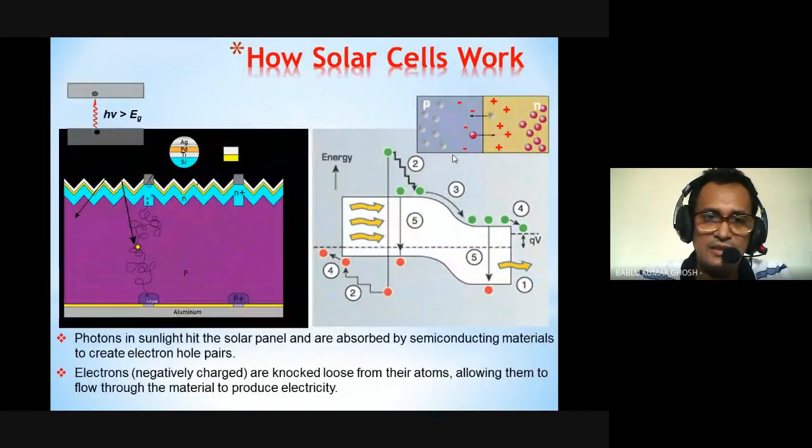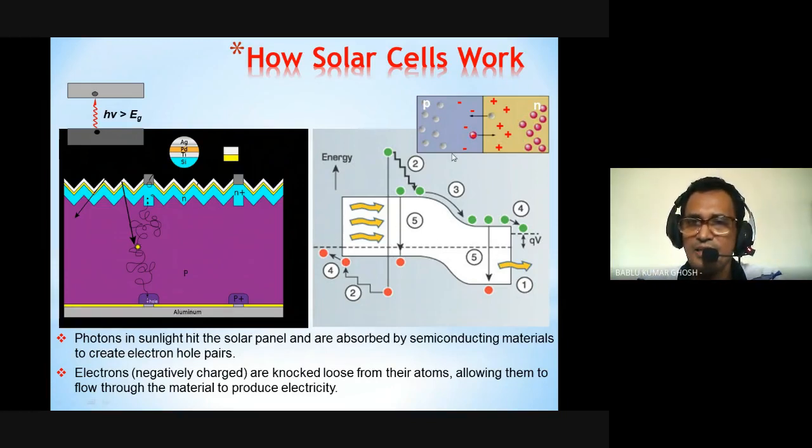So how it is designed in the cell: you can see here there is an emitter section at the front interface, and there is a contact at the back. The front contact is very minor, which allows a lot of light exposure on the cell, and the back contact collects the carriers that carry the electricity produced at the active layer. And here you can see the carrier generation and splitting at the two ends, the hole and electron, and ultimately it produces the electric potential that gives the electrical performance.